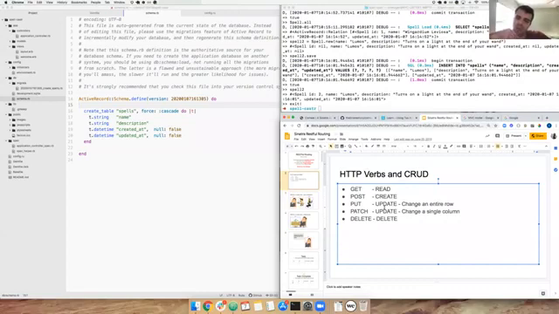Okay, great. This is a great question and something I was going to touch on later, but we can talk about it now. HTML only knows how to send two types of requests. Forms can only send GET or POST requests. Put, patch, and delete were invented to follow this RESTful routing convention. Basically, the people who built HTML and the people who came up with the RESTful routing convention pattern we're following are different groups of people, right? The RESTful routing convention people didn't say, hey, people in charge of HTML, we came up with these concepts that we think are really important.